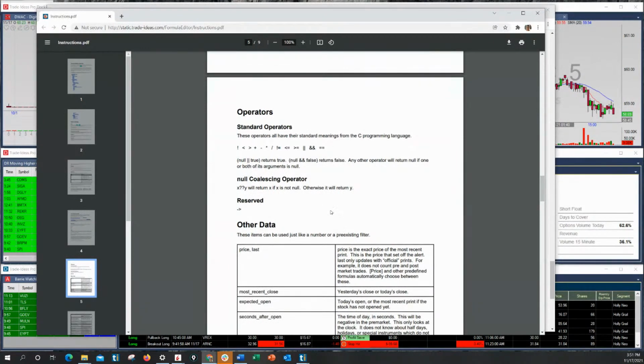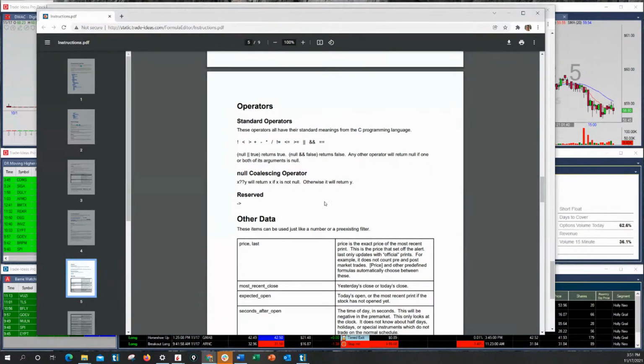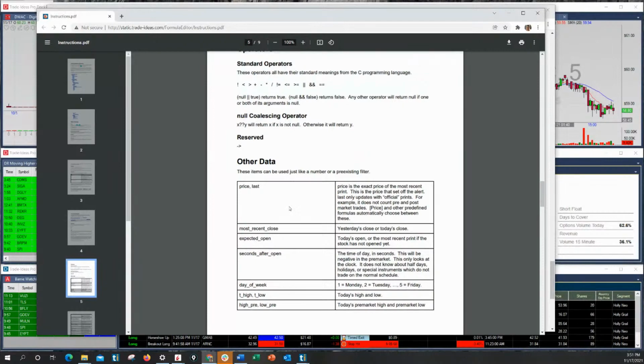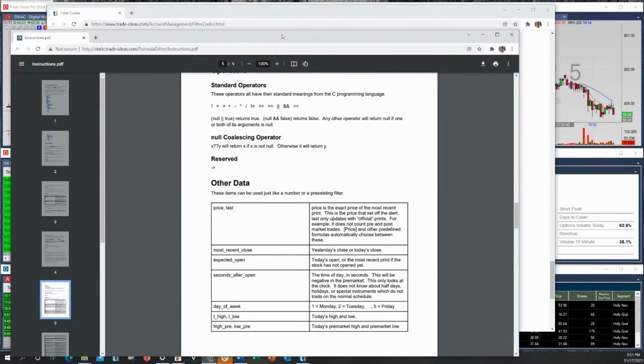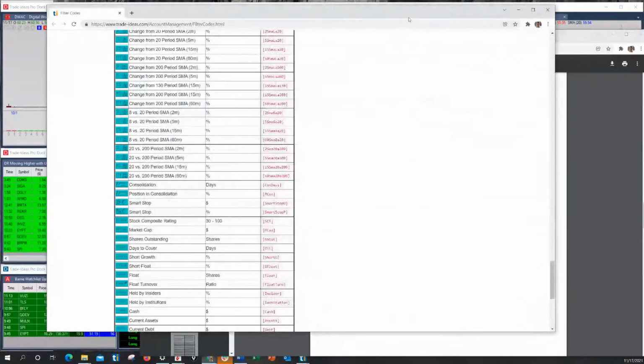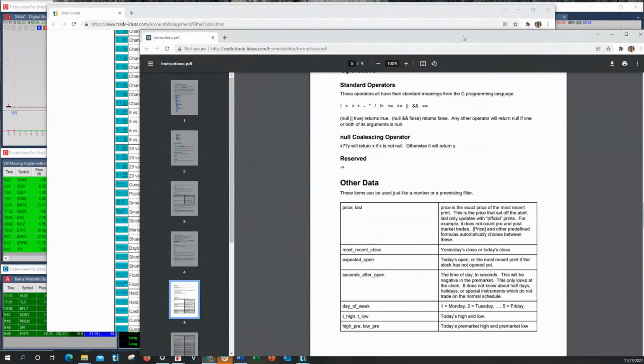Nothing crazy. A layman like me has been able to do a few things here. I'm no expert on all the if, thens, and true falses, but I've been able to put a few codes together now myself. And then there's a few data points that are not in this one here, that are in this one here.